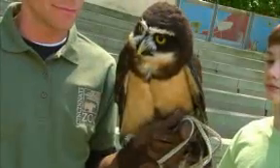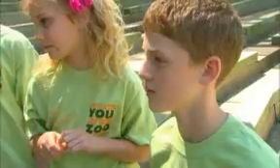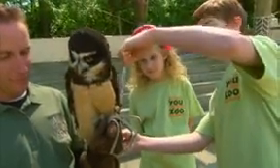This is Rexita. Rexita is a spectacled owl. They're great hunters. They're stealthy, which means they sneak up on their prey. One of the ways they're able to sneak up on something is their feathers. Owls have very soft feathers, so when that owl's flying, it completely silences the wind going through the feathers. And what she uses for killing the prey is her feet — she's got very strong, powerful talons or claws. How big is your wingspan? About two and a half feet. About eleven inches, and that's only the one joint.